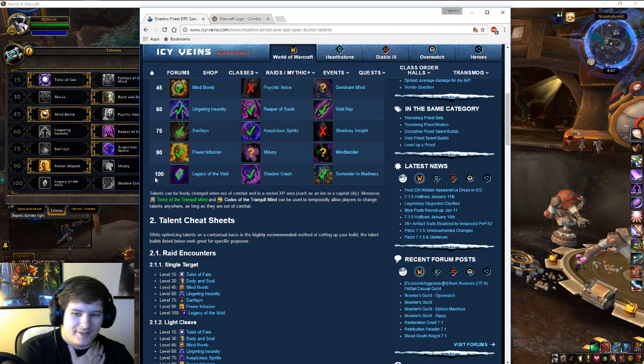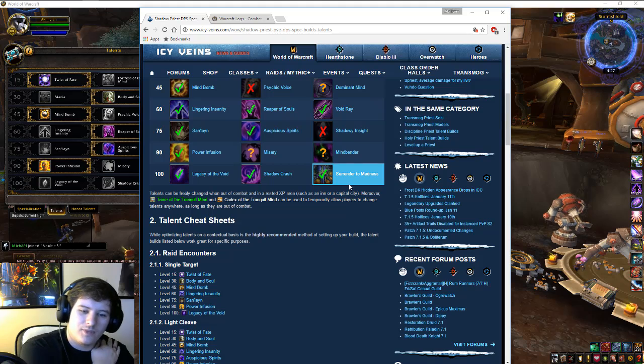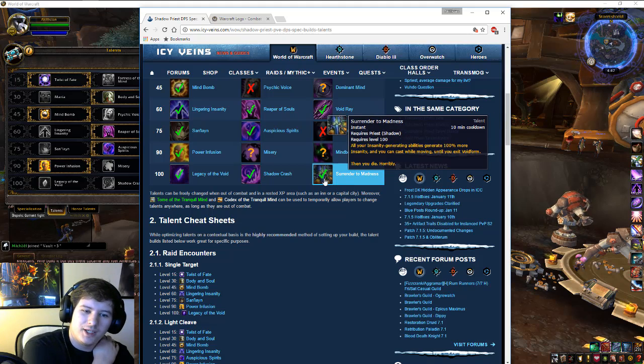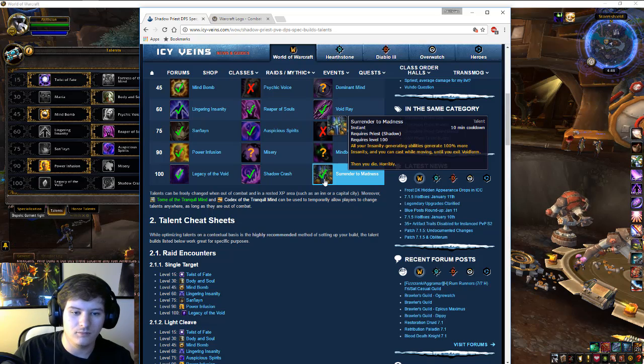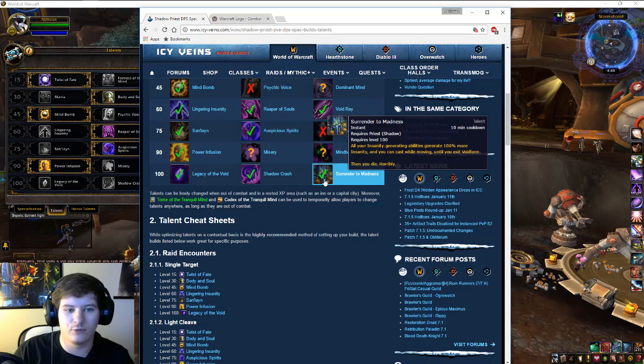The 100 talents, the big changes. We'll start with Surrender. I'll kind of go back across. With Surrender, they nerfed it. It used to give you an additional 150% insanity generation. Now it's only down to an additional 100%. So obviously your Void Torms are going to be, not Void Torms, your Surrenders are going to be shorter.